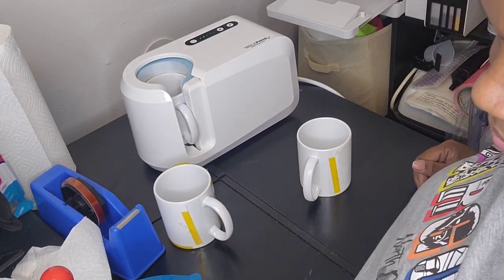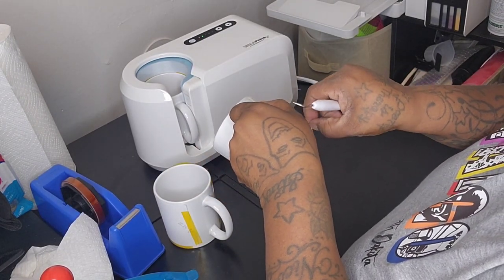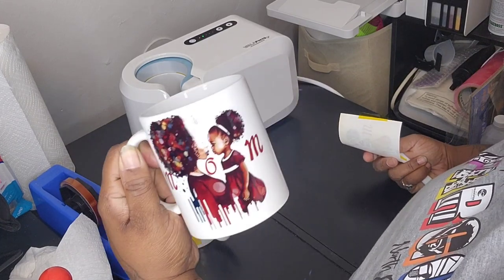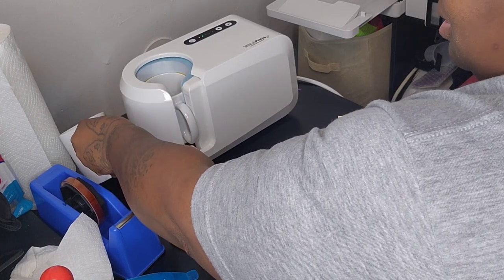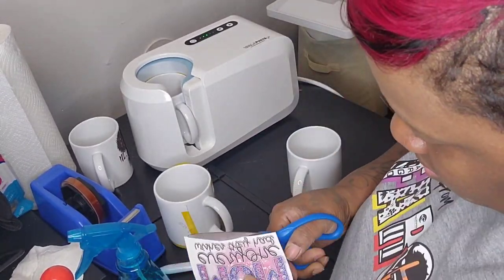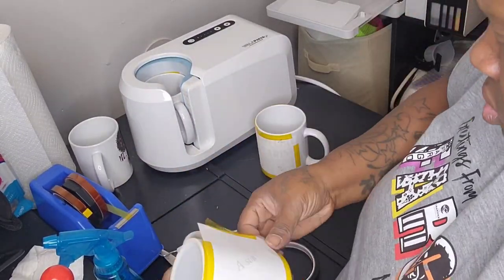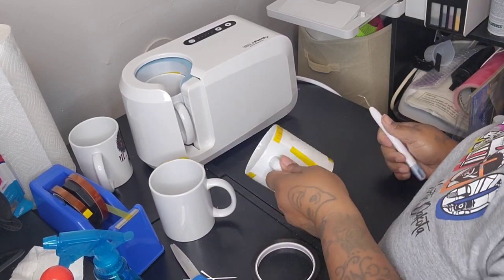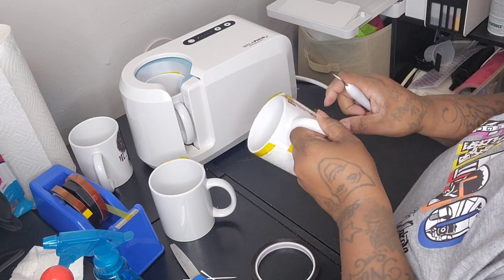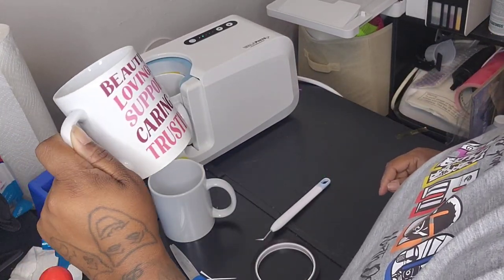Okay, let's see what we're working with here. See how this came out. As you can see, it did sublimate. You can see the image. Oh, that looks beautiful. Yes. Oh, that looks amazing. I love it. Oh, set that right there. Oh my God. That's beautiful. Came out amazing.